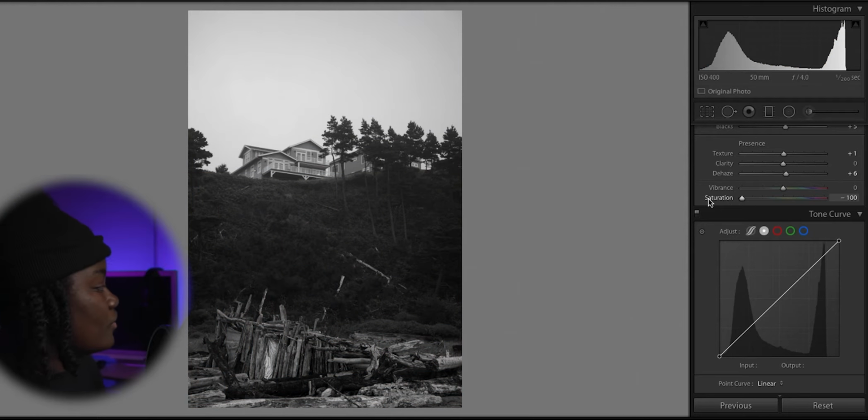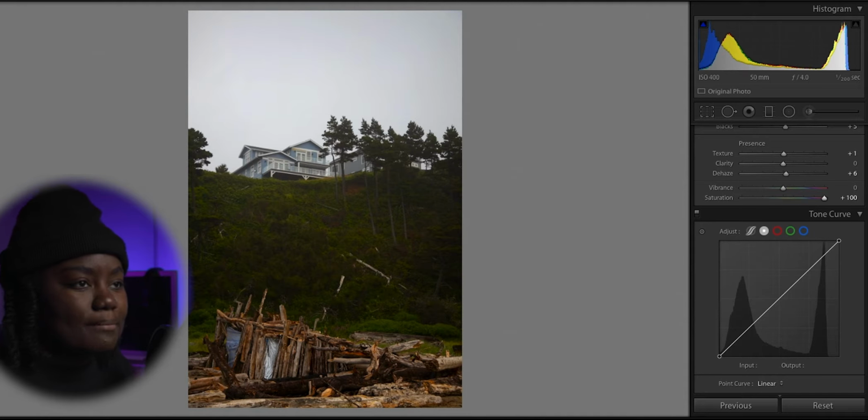And then if you bring it all the way up, it kind of looks the same as vibrance with that vibrant color. But again, just think of them both as life and death, except vibrance is still going to give you some color, versus saturation is going to give you no color. So that's going to be like black and white, take all the colors out, no life.